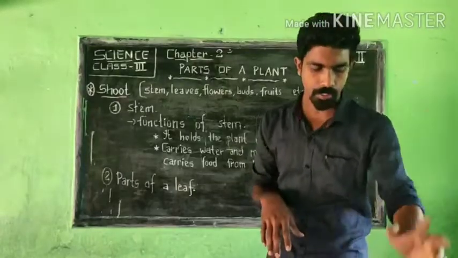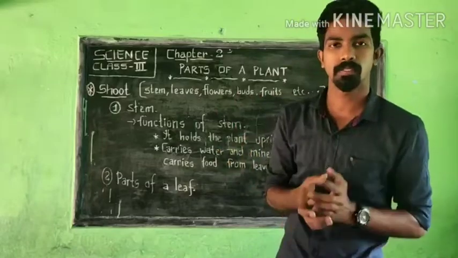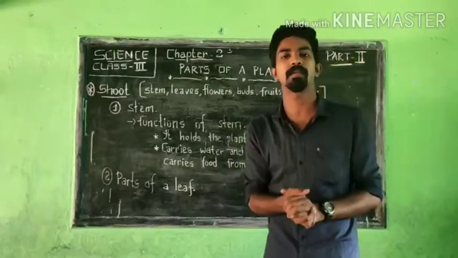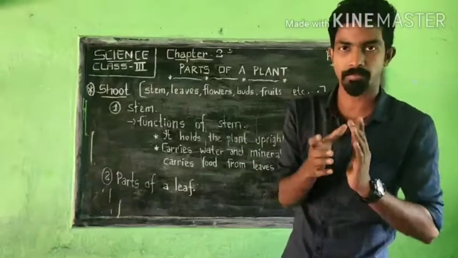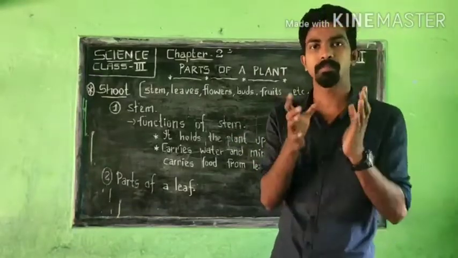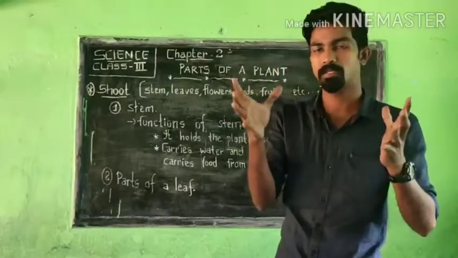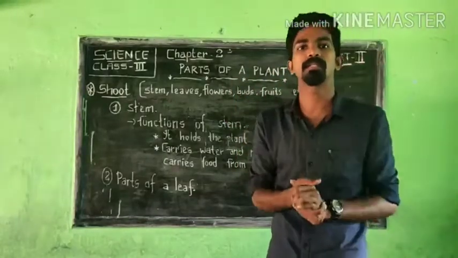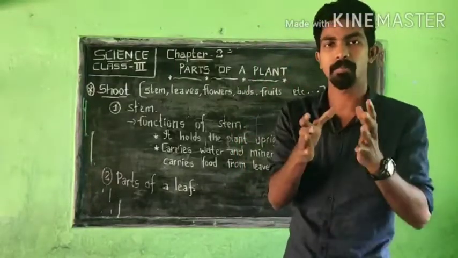There are two types of stems. One is a strong stem, the next one is a weak stem. I'll give examples of plants with a strong stem and a weak stem. A plant with a strong stem, a good example is mango, neem, etc. They have a thicker stem, and we call it a trunk. You can see that broad portion, that is called the stem of that plant.